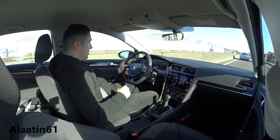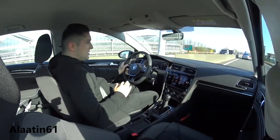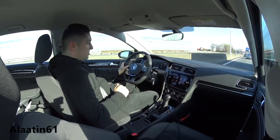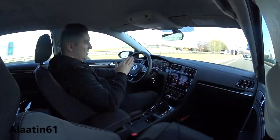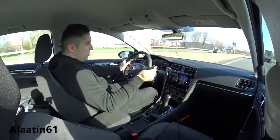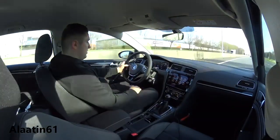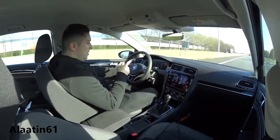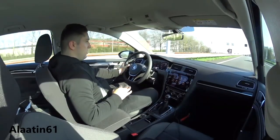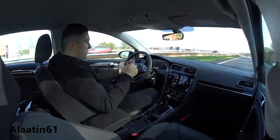130 kilometers per hour. And we're now following the S-Class with AMG package and S63 exhausts. And when that car moves to the right, I'm now accelerating. I'm doing nothing. I'm only doing the steering wheel part. I set it up to 130 kilometers per hour with this button on the steering wheel. The speed limit is 130 kilometers per hour. We're now speeding up.